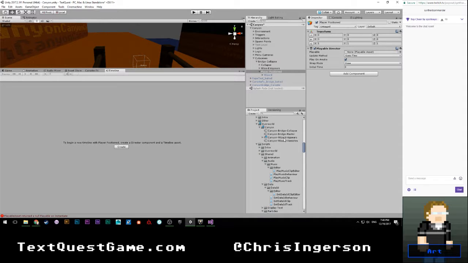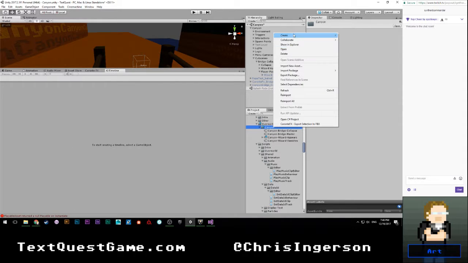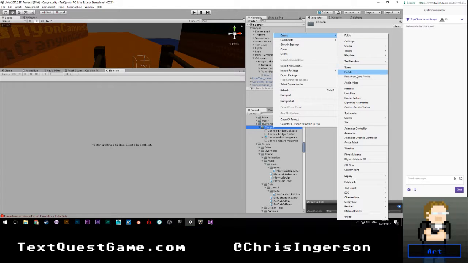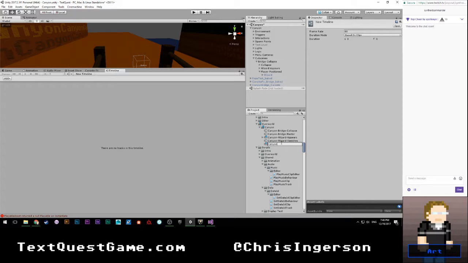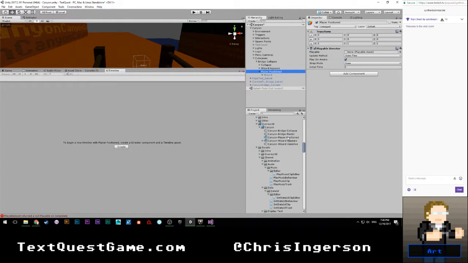There it is. So we're going to need to create timeline. We're going to call this Canyon player positioned. Cool. Let's go ahead and assign that reference.